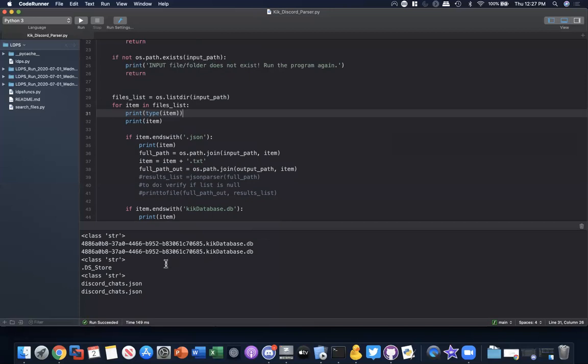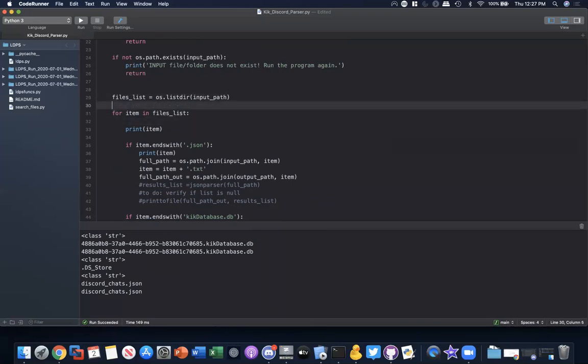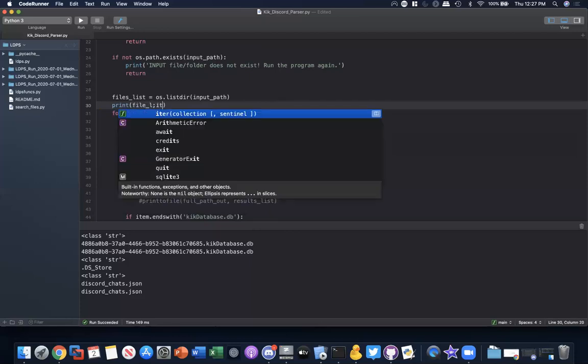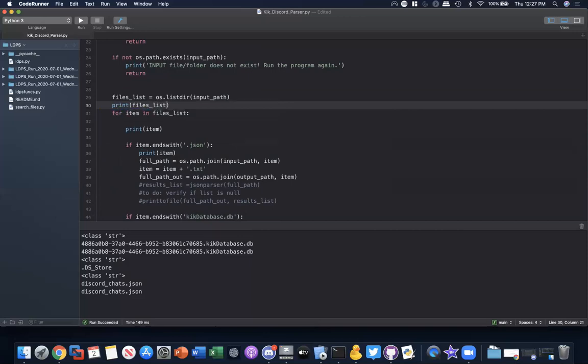All right, look how neat this is. I execute this line here with the input path, and we know the input path is the folder that the stuff is in, and then file list. Actually, I shouldn't. Well, items are strings. This is not what I intended. What I intended to do, I apologize, is have the type of the file list. That's what I intended to do. Okay, let me do it again.